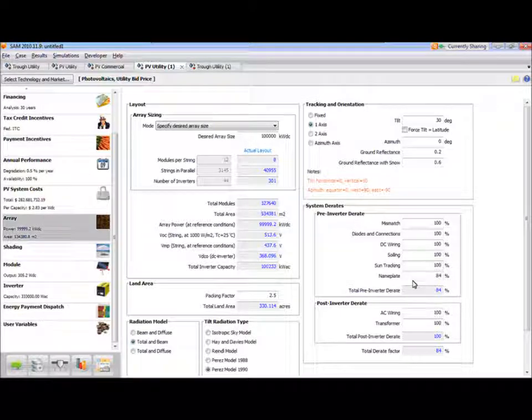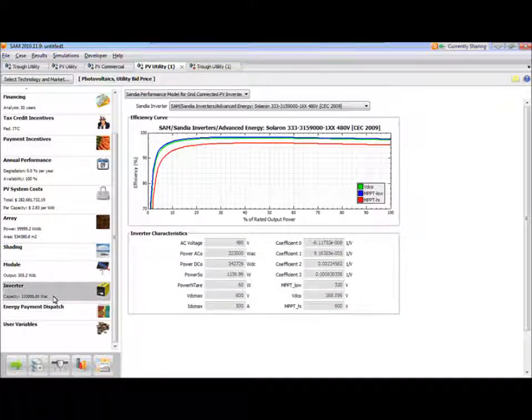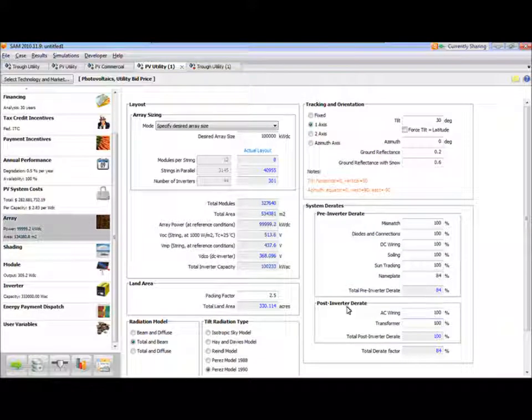You can derate that using values that you specify to account for things like soiling and wiring losses that the module model doesn't account for. That results in a derated DC output, which is the input to the inverter model. And then the inverter model calculates a gross AC output, and that value is adjusted by the post-inverter derate factor, which you can use to account for losses on the AC side of the system. And that gives you the total output of the system. So that's basically how the model works.